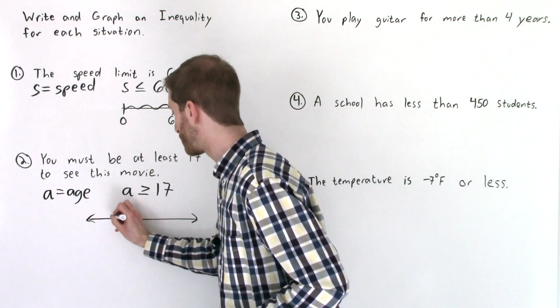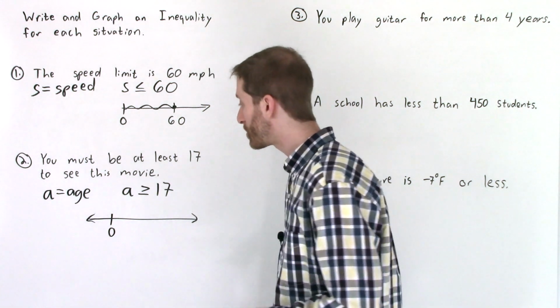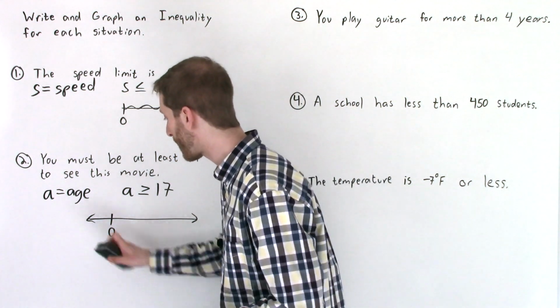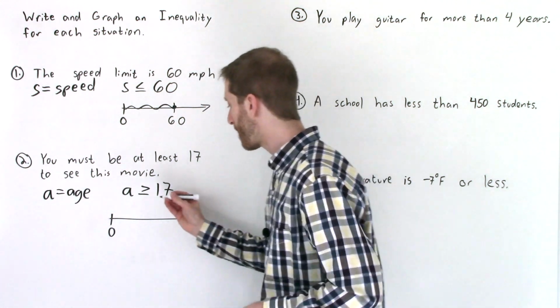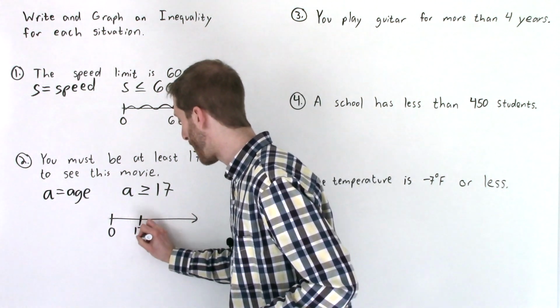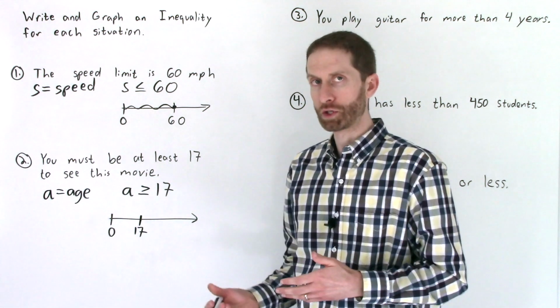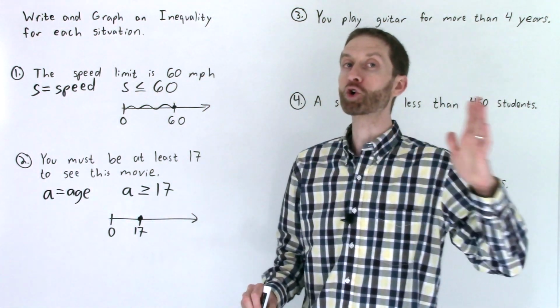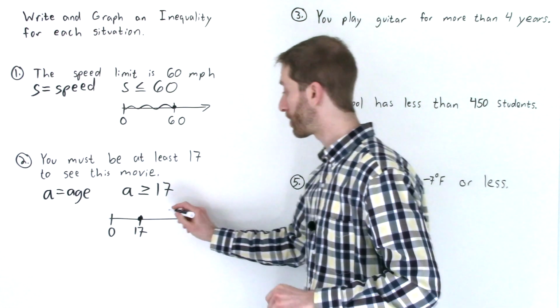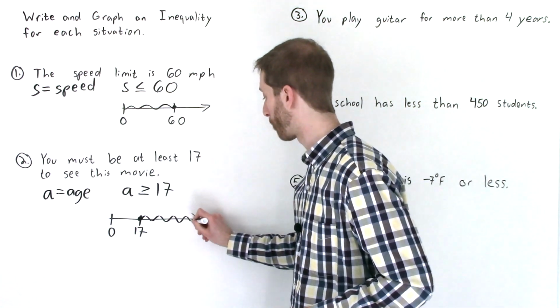And we'll start at 0. And because age can't be negative, again, I am not going to continue the number line past 0. And then we have the age 17. That's what you could call your boundary. It's greater than or equal to 17. So we say you could be 17 and watch it, or greater, so that would be all numbers greater than 17, so you shade everything to the right.